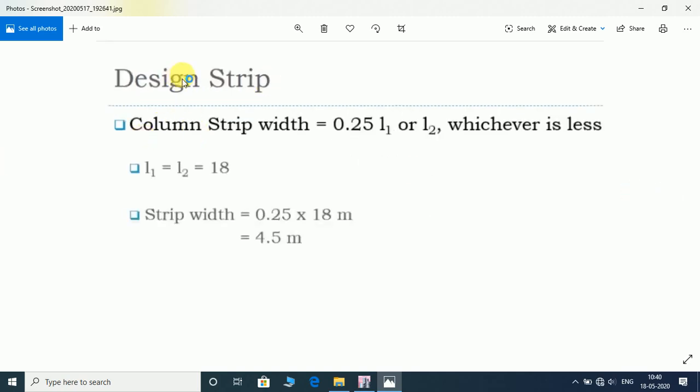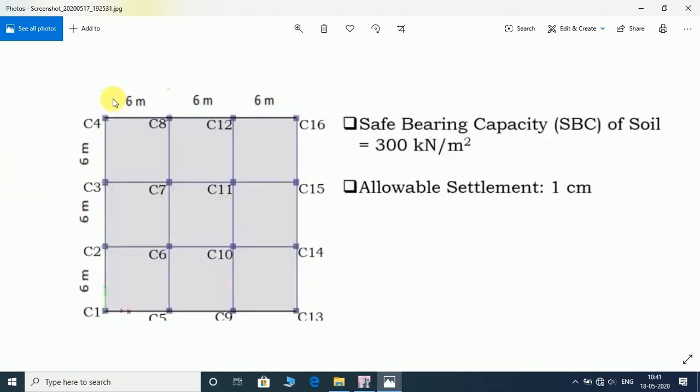Here we are using the design strip method in designing the footing. So the column strip width, which is passing through the center lines of the columns, is provided with 0.25 times L1 or L2, whichever is less. L1 is the span along X, and L2 is the span along Y. Here in our case, it is 18, and here also 18.